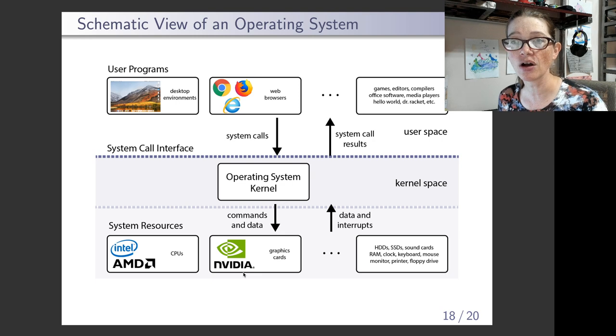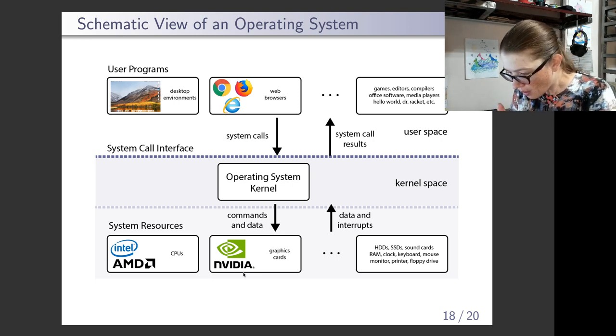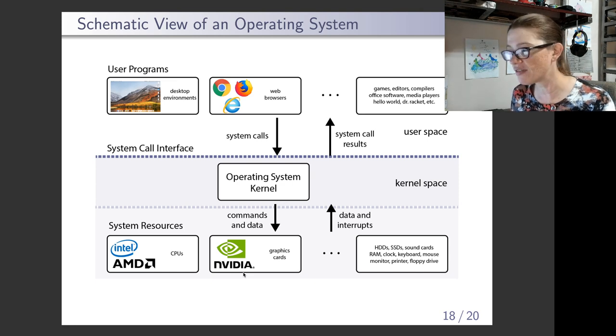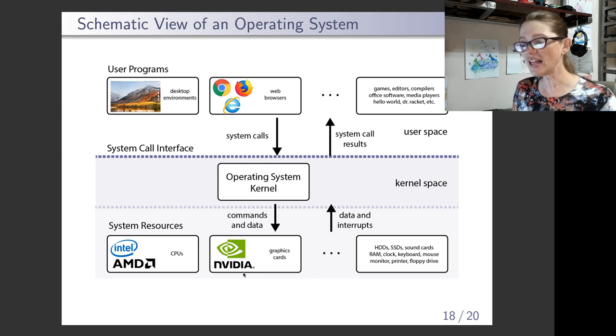If I buy a new video card? Let's say I have Unreal Tournament, the first one, one of my all-time favorite games. Or I have Red Alert 2, another one of my all-time favorite games. And let's say that I have the version that was built for my Riva TNT 2 graphics card that I had back in the day.